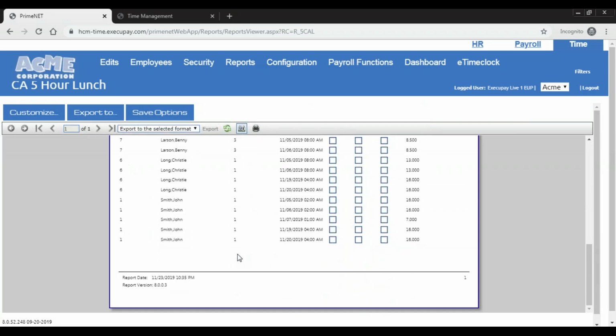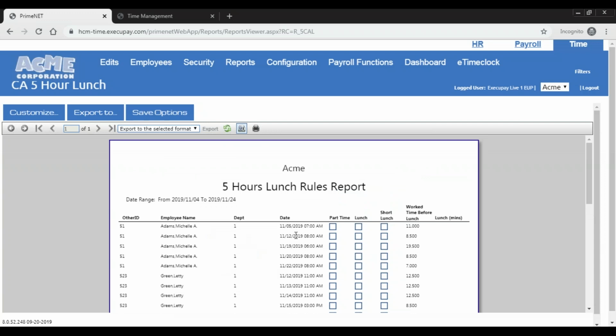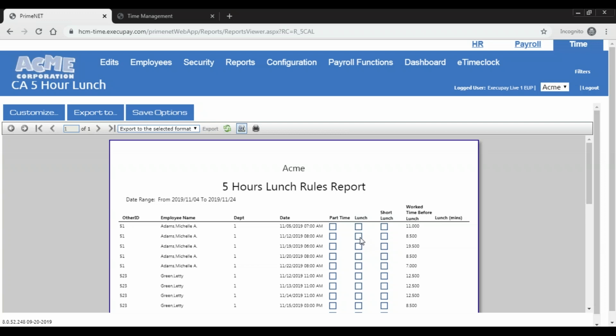And here I've got a lot of people that are showing up on here because I don't really give the lunches in there, so it's returning on everybody. What we're looking at here, though, is there's no boxes that are checked. Immediately this tells me the employee did not take lunch. And the reason they're on this report is because they didn't take lunch and they worked more than 6 hours. So in this case, this person worked for 11 hours with no lunch. And the same for all the rest of these. Perhaps I would have some that have a check mark in lunch.